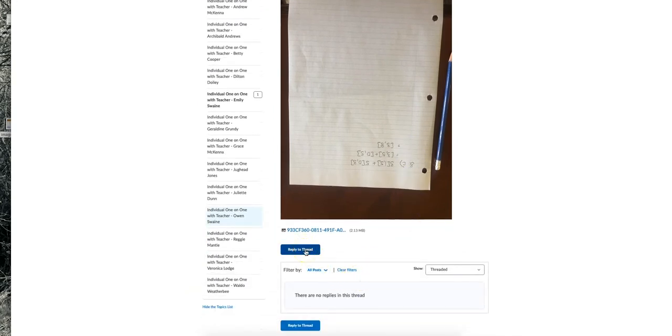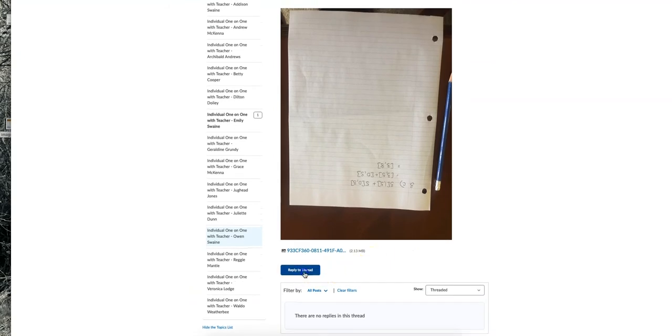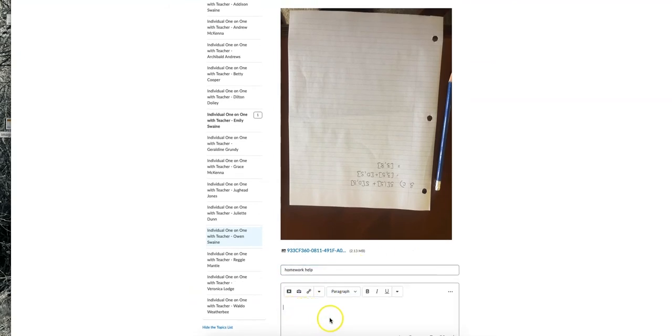So as a teacher, I've got options. So my options are, I can reply to help and I can just type. So I can type my response in here. And if it's a short little thing, then typing the response is often fine. But if you need to explain something that's going to take a while, what can be more useful is to either do a screen video where you actually talk over yourself working out a problem, or you can just do a quick video note.